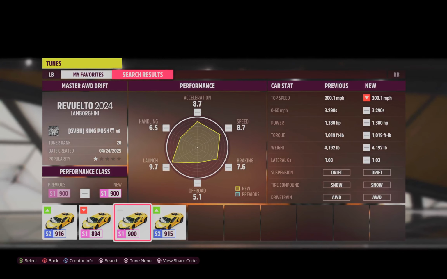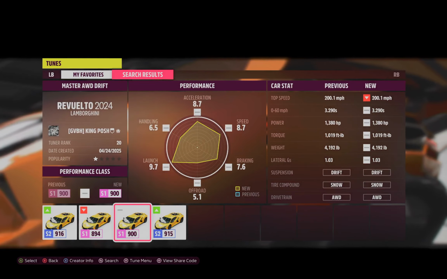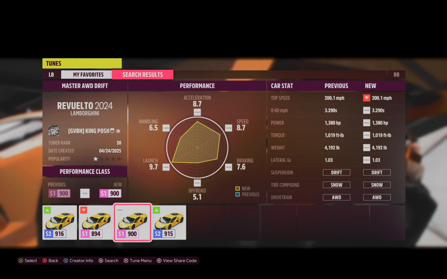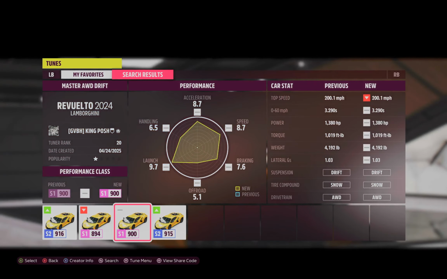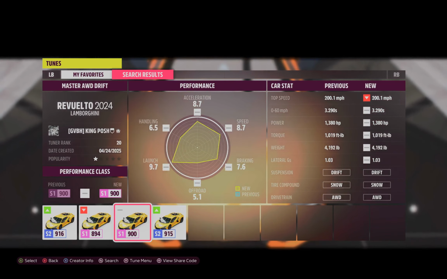I'm King POSH and today we're looking at this 2024 Lamborghini Revuelto. The V is actually a B. That's how it's said. It looks like it's Revuelto or something like that, but it's not. You have to use B instead of a V. It's weird. I looked it up on Google. I'm just as shocked as you are. Here's the share code, regardless.